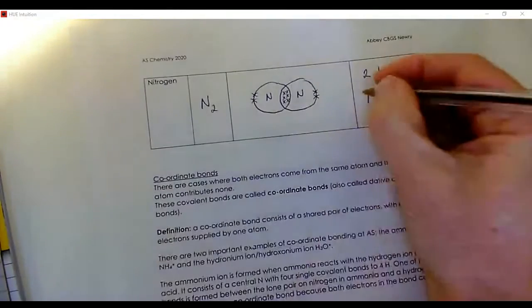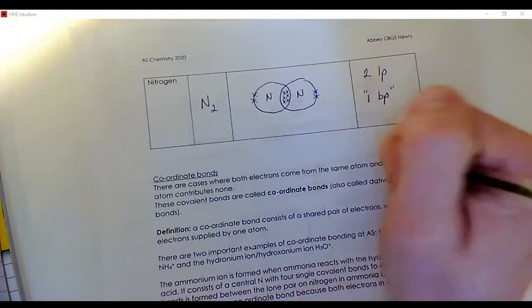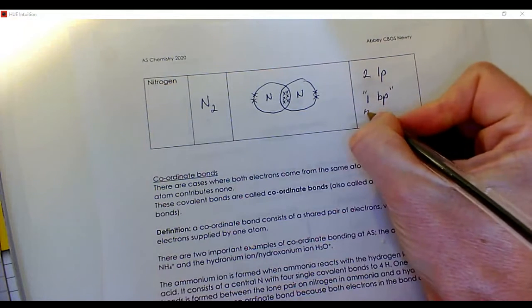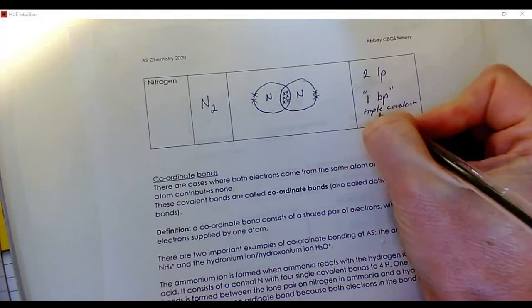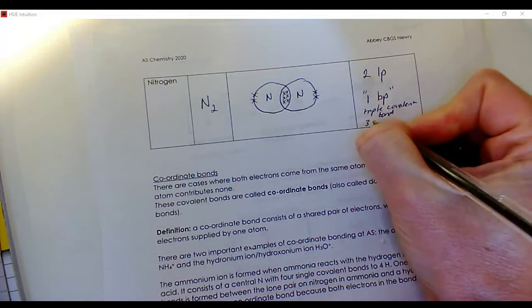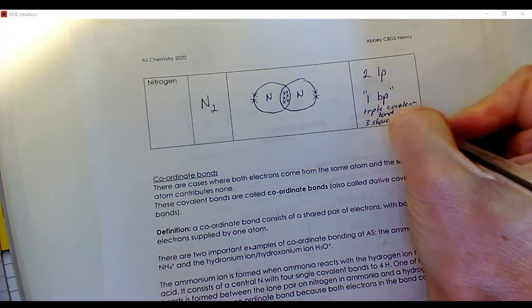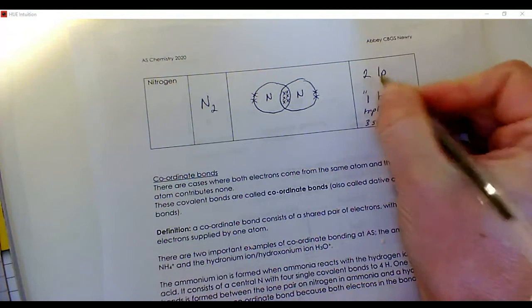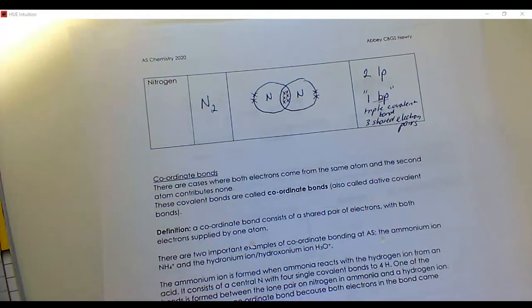And same with this. For the shape of molecules, it actually won't be relevant to this one, as you'll find out, but it is a bonding pair, a triple covalent bond, and it has 3 shared electron pairs. But as I say, when it comes to the shapes of molecules, this idea of lone pair and bonding pair comes into play. It was really that I was trying to get you to start classifying on that basis.